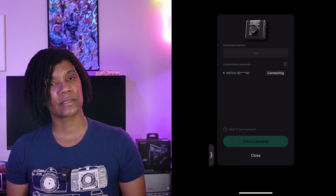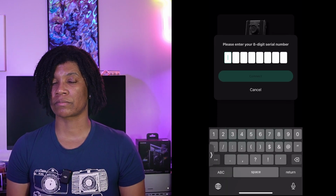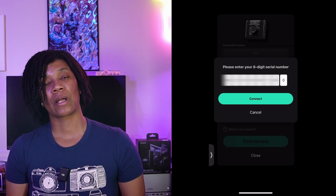Once the camera connects, another box will pop up requesting you enter your 8-digit serial number. To find your serial number, click on the menu/OK button of your camera. Go to the settings, then go back to the information option. The last 8 digits of your camera's name is your 8-digit serial number. Once you put in your serial number, click Connect.